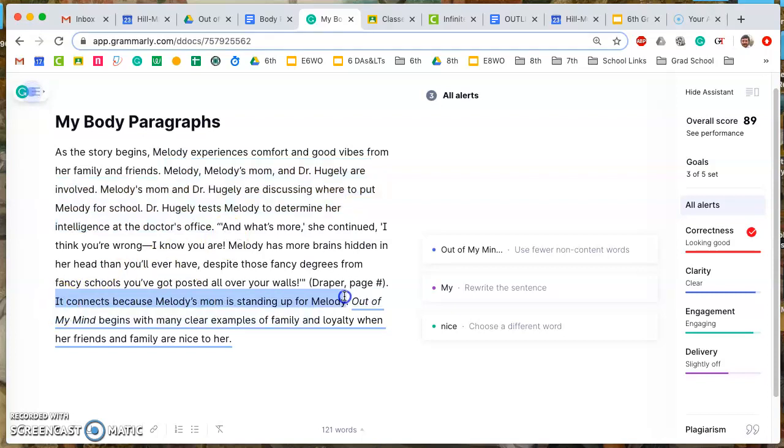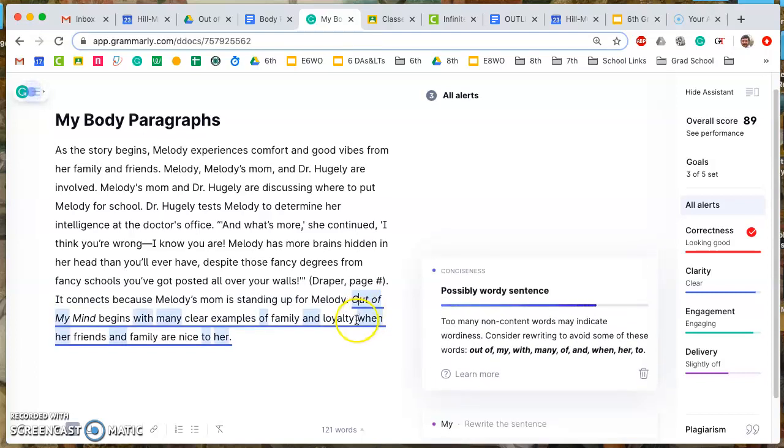Analysis. One sentence is not enough to cut it to explain why you brought in this example and how it connects to your theme statement. One sentence is just not enough. You need to expand on your context. You need to have 3 to 4 sentences for each piece of analysis when you bring in an example. So that's another key tip here. And again, if you want to sit down for a Zoom meeting with me, just shoot me an email. We can set one up between 9:30 and 11:30 if you need help with any section of this.